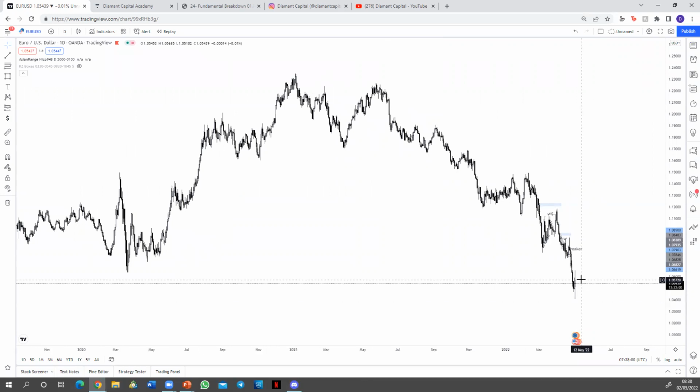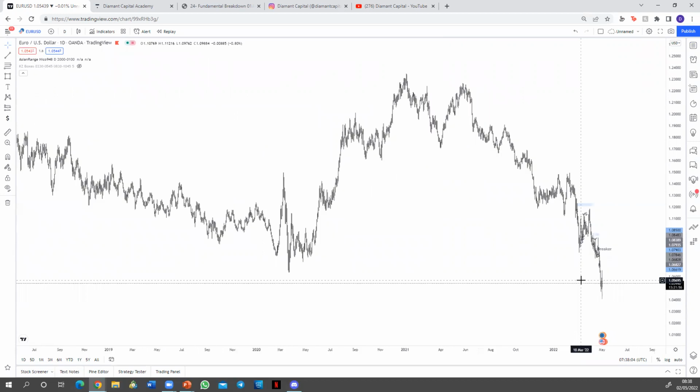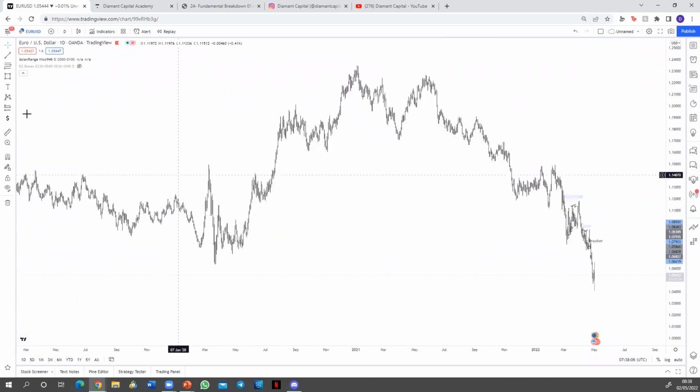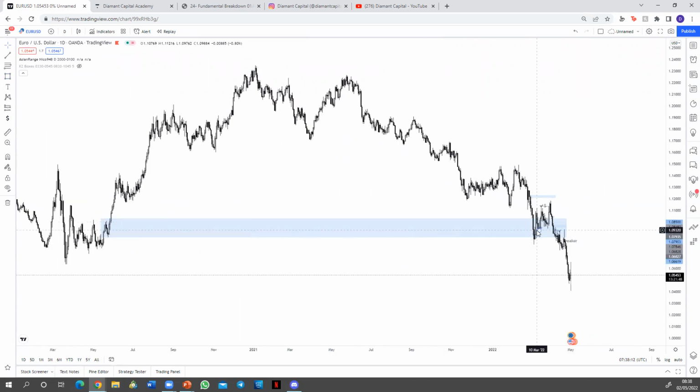Now, how do you use this to your advantage? You know the fundamental direction, and it's exactly this. I remember exactly at the time, many traders at that time, when was this? A few months ago. So even in March of 2022, I was seeing analysis on Instagram and everything. Many EUR/USD traders were actually expecting to be buying up from here. But me personally, I was still looking for sells.